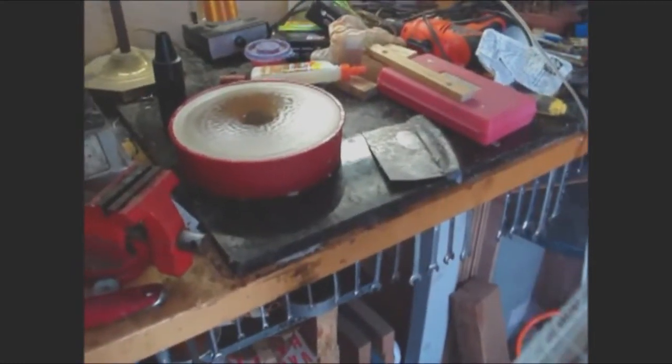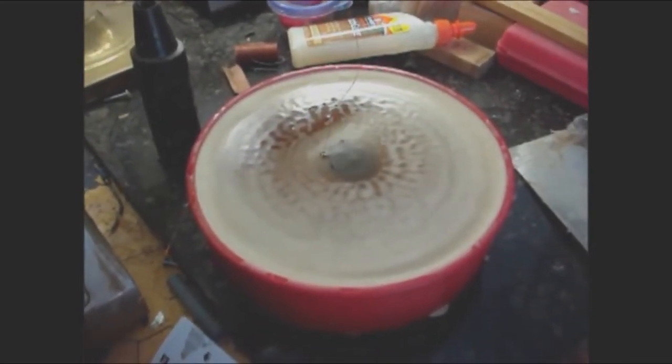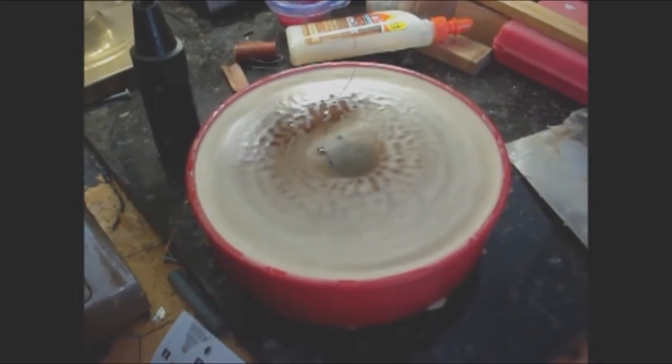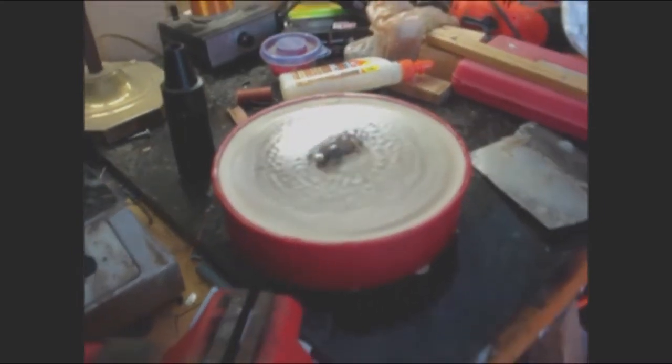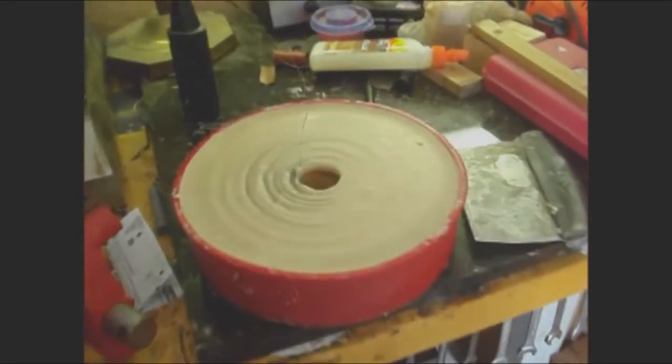I've set up a small fan here, and the coil is slowly cooling. This process will probably take a few hours before it's fully ready. And now I'll check on the coil. You see that the wax is cold, and it's just a matter of demolding it from the silicone. Nice thing about these silicone pans is that you can do this in just a few seconds. And you see, here's the final coil.